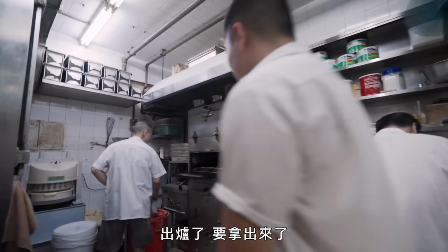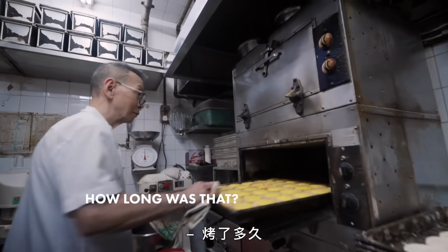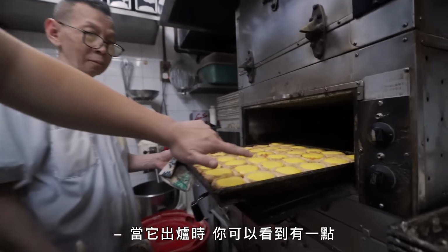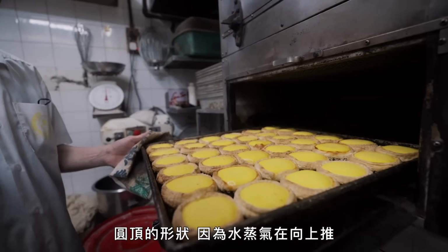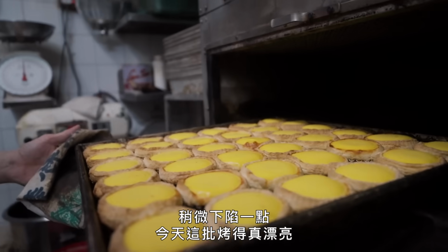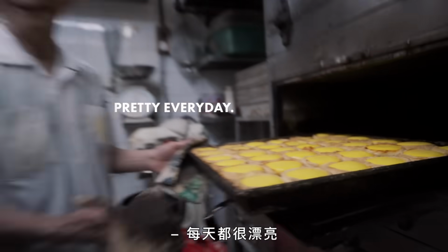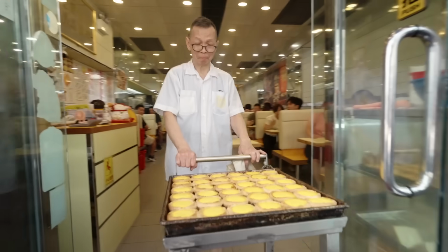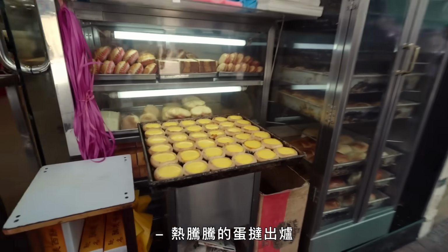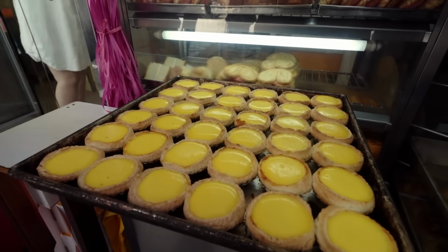It's coming out. 點啊？出爐啦！焗咗幾耐啊？20分鐘。When it comes out, you can see that there's a little bit of a dome shape because that water vapor is pushing up, so it's going to depress a little bit after it comes out. 好靚喎今日。日日都係咁。熱辣辣蛋撻出爐。哇，好靚嘅隻頭。Dude, it looks so good.